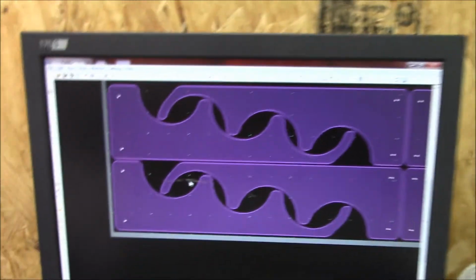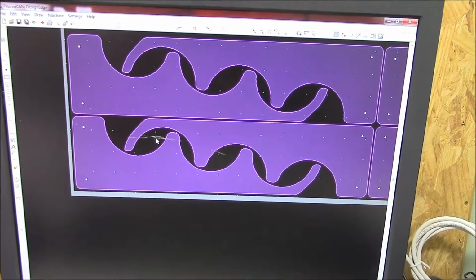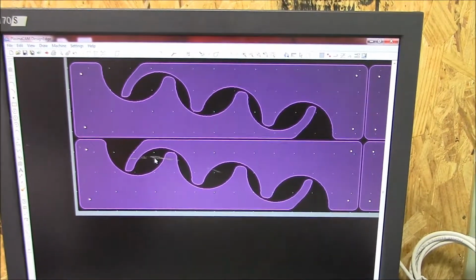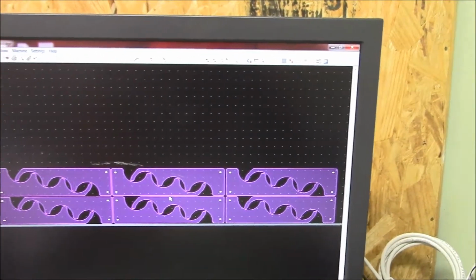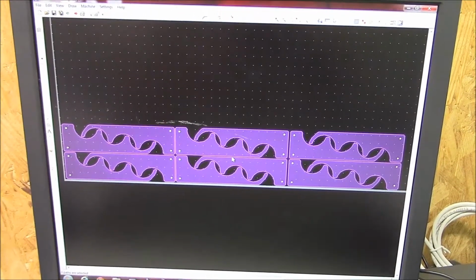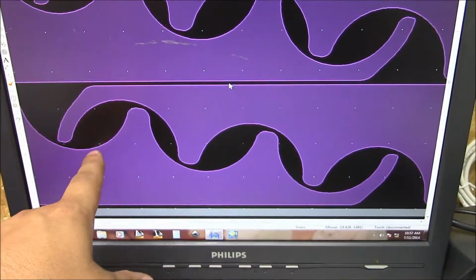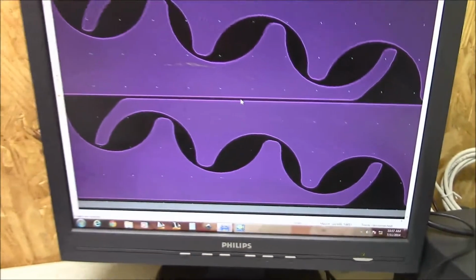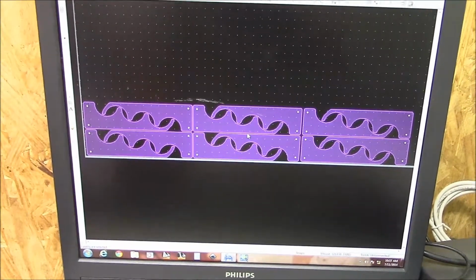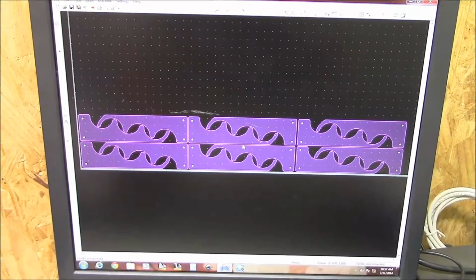When I come on over here, that little sketch transferred into this, and this is just something I drew up in the Design Edge software and PlasmaCam, and then I went ahead and copied and made a bunch of them. And the idea is that I'll have the three different sizes, I can do like 1/8 inch, 3/32, and then 1/16 inch, and this is going to take 2 per side, so we'll show you a little bit of the cutting, and then we'll also show you the actual putting it together and hopefully it working.